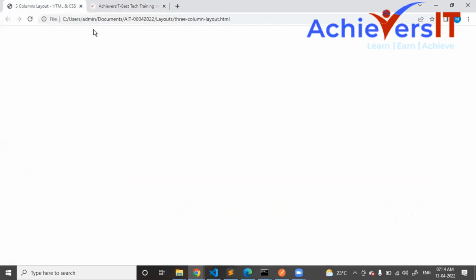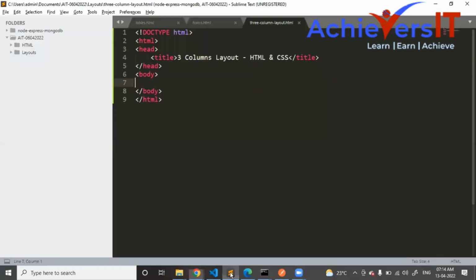So don't worry too much about all this at this stage. For the time being, understand that the title plays a very, very important role, which will decide what sort of elements are there and why we are building this page. That is how the title describes. You cannot even give a title like task 1 or task 2 or day 1, day 2. Relevant titles are important. So the file name should be relevant and the title should also be relevant.